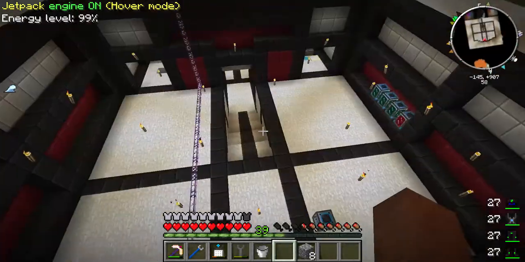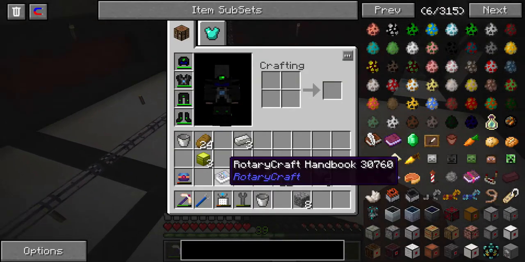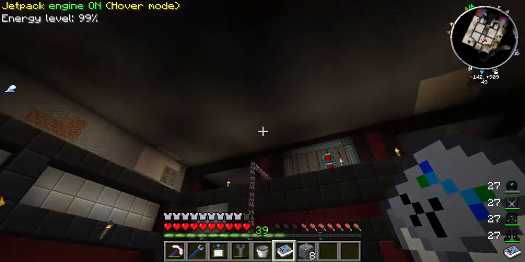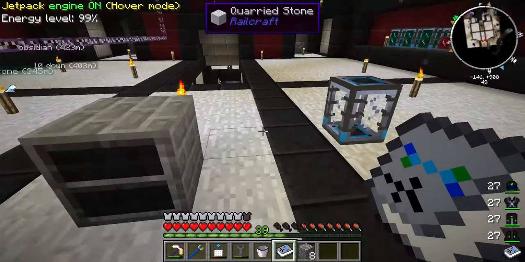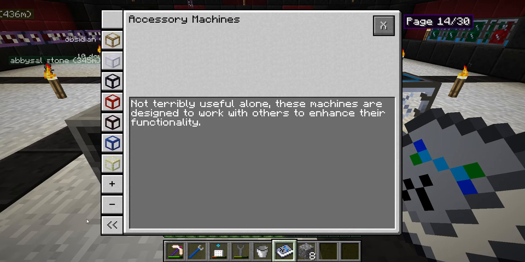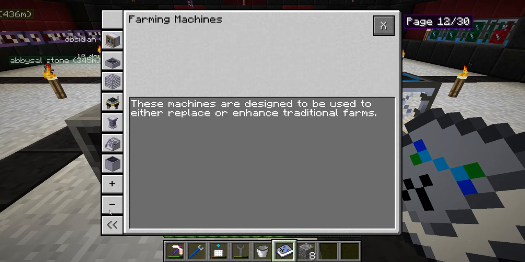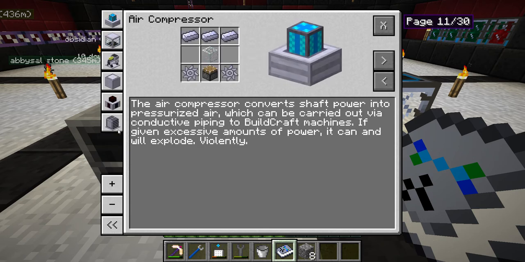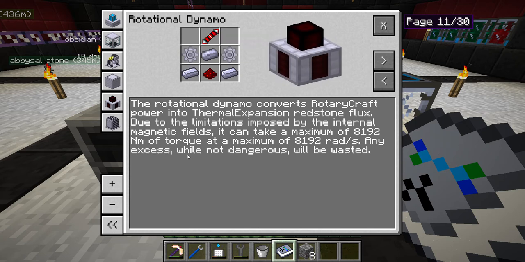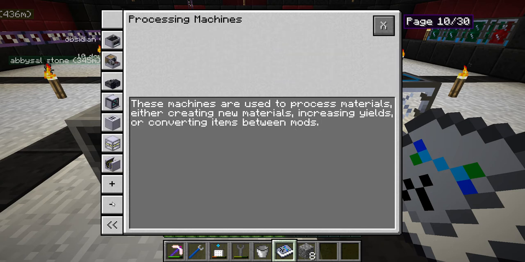But as some of you may have seen in my inventory, this little guy. I have added Rotarycraft and Reactorcraft from Reika, and it's pretty cool. There's a lot I want to get into and stuff like that. I'm really, really excited. Just some of the mob spawning stuff is really cool. And here, you can take your Rotarycraft energy and convert it into redstone flux, and you can do the other way around.